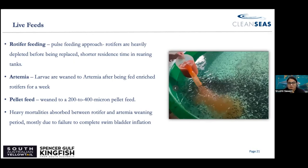Sorry about that. We have a pulse feeding approach, which just means that we put a certain amount of rotifers in the tank, and then once they are fully depleted, we replace them in a shorter period of time. With all this practiced for so many years, they know at what time the best feeding rates are. After a few hours, our technician will check how much rotifers, or artemia for that matter, are left in the tank, and according to that estimate they will decide how much more to feed in the next feeding. For example, if there's 18 rotifers per mil in the first feeding and they see some residue, with rotifers still swimming around, they will reduce the next feed to 5 rotifers per mil. That's calculated by the person working in the department.